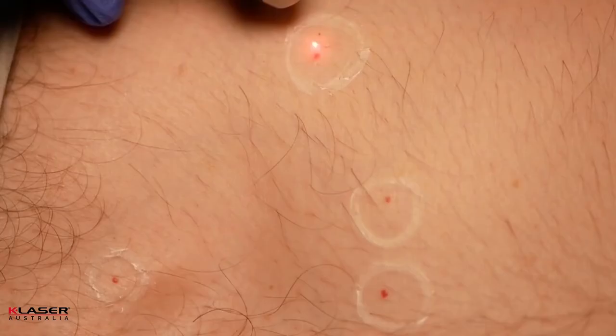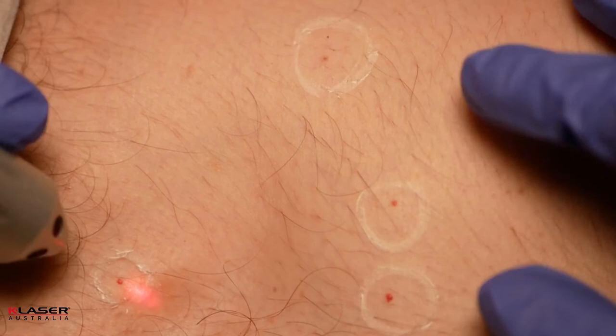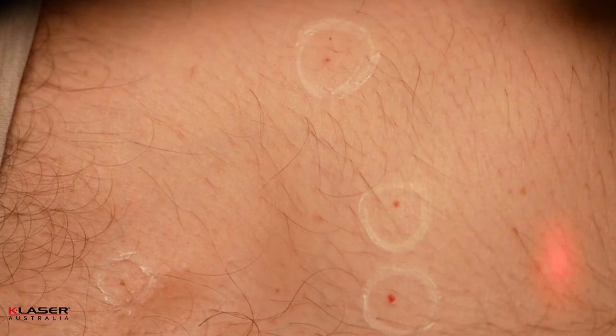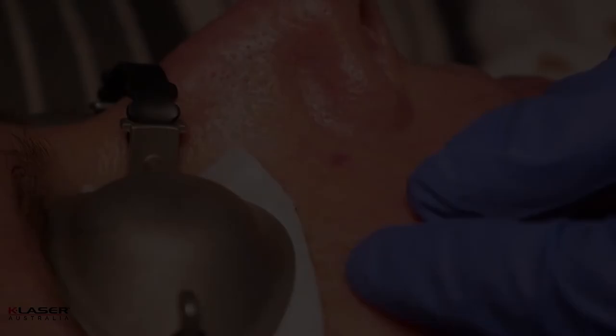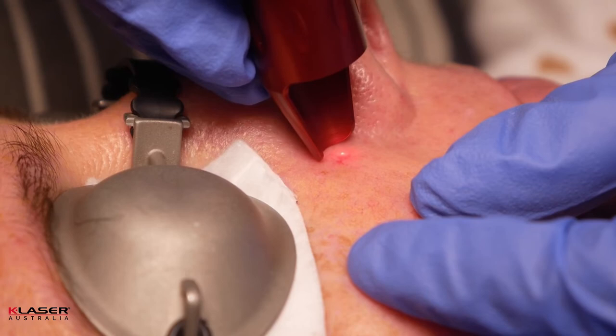In this video you can see the laser treatment for many tiny angiomas — it can be very quick. Do not expect the immediate disappearance of the lesion like telangiectasia. The laser coagulates the angioma, they become a brownish color, and the body will take about a month to process it and remove the lesion. This other example shows a flat angioma — see how it becomes brownish with a slight frost.